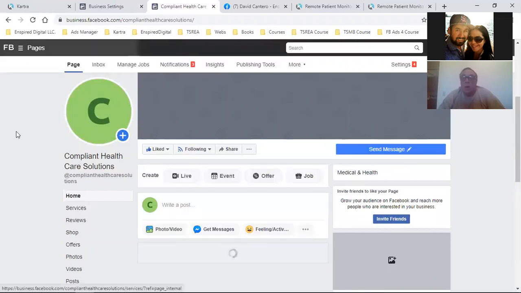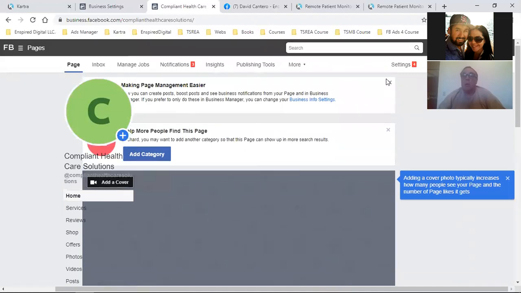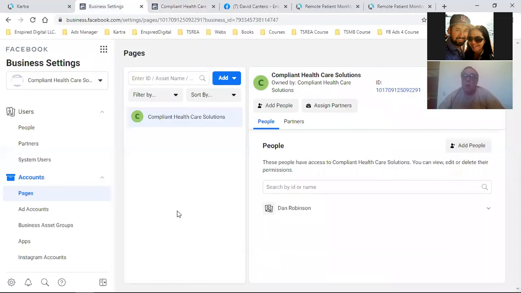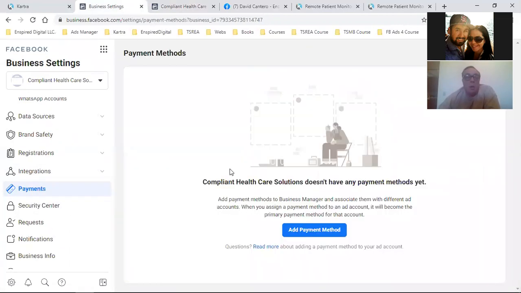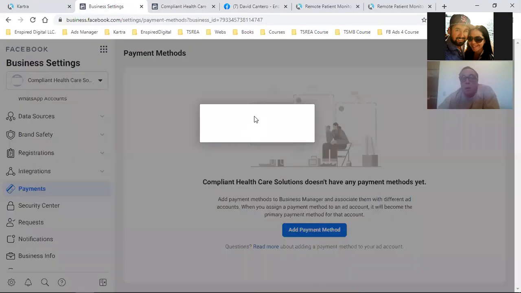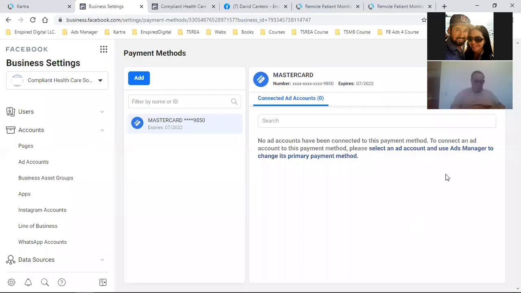So now we got the business page. We're looking really good on the business page. Let me go back to the ads manager. So over here, the business manager, we got our page connected. So we're good. Now what we want to do is come in here and make sure that the payment, the credit card information is up to date. So we want to make sure that we put a credit card in here. This is going to be the card that your ads are run from. So let's go ahead and add this real quick. Awesome.